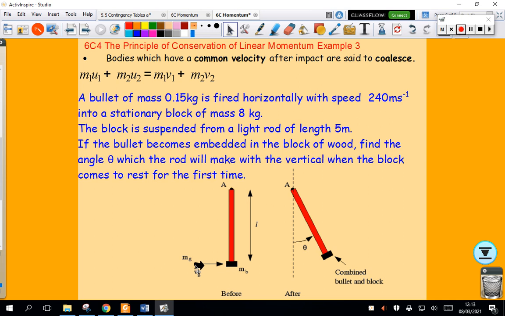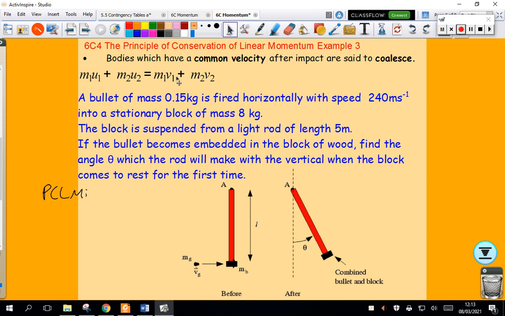Note, with the rod, initially, once the bullet hits it, it's hanging there, there's no energy, I suppose, and then the bullet hits it, it'll start to move and rotate. Initially all its energy will be kinetic, and at the end, when it gets to its final position, all its energy there will be potential. Okay? But my first job was to find at what speed the block moves away. So I'm going to use the principle of conservation of linear momentum.